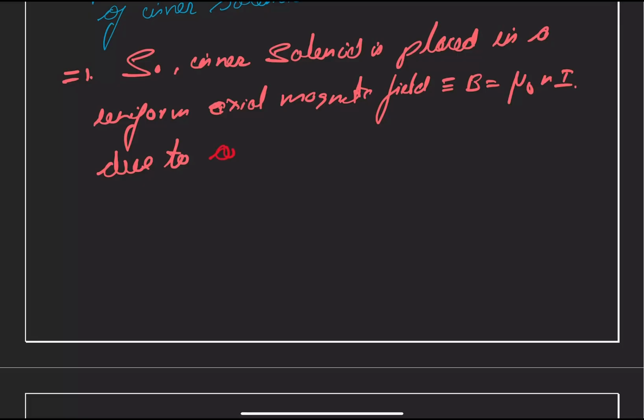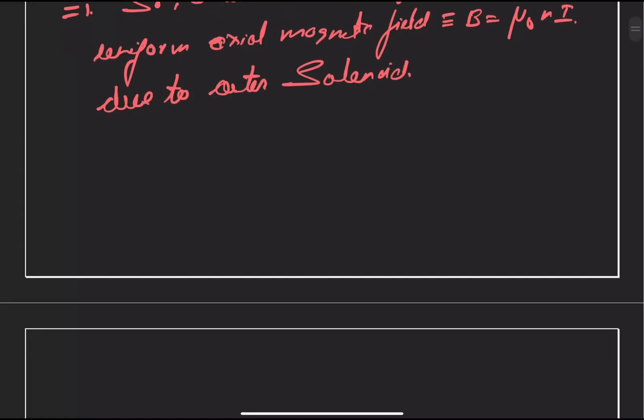Due to the outer solenoid, we can use the formula that our F1 will be equal to I, dl cross the magnetic field due to the outer solenoid. But the current element dl and the magnetic field of the outer solenoid are both parallel to each other, for example, both in the z axis. We can take any axis because it is not mentioned here.